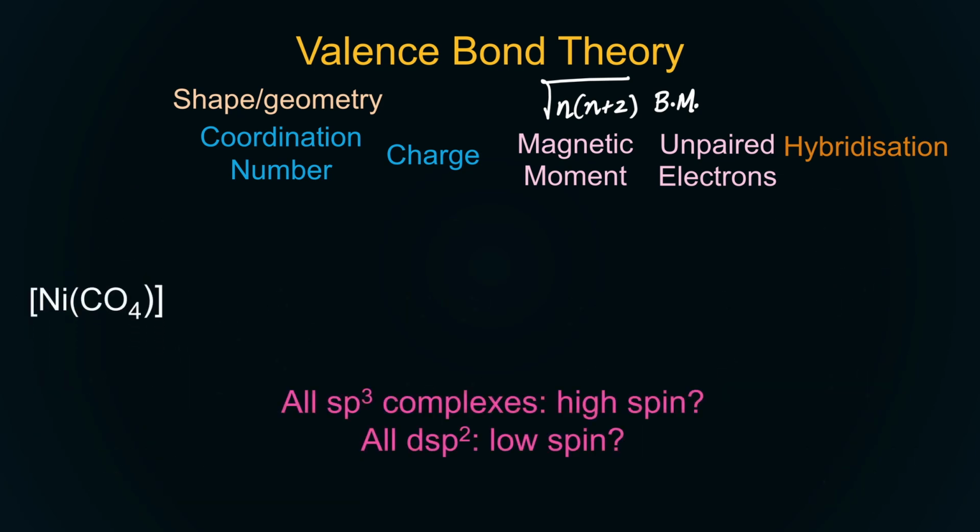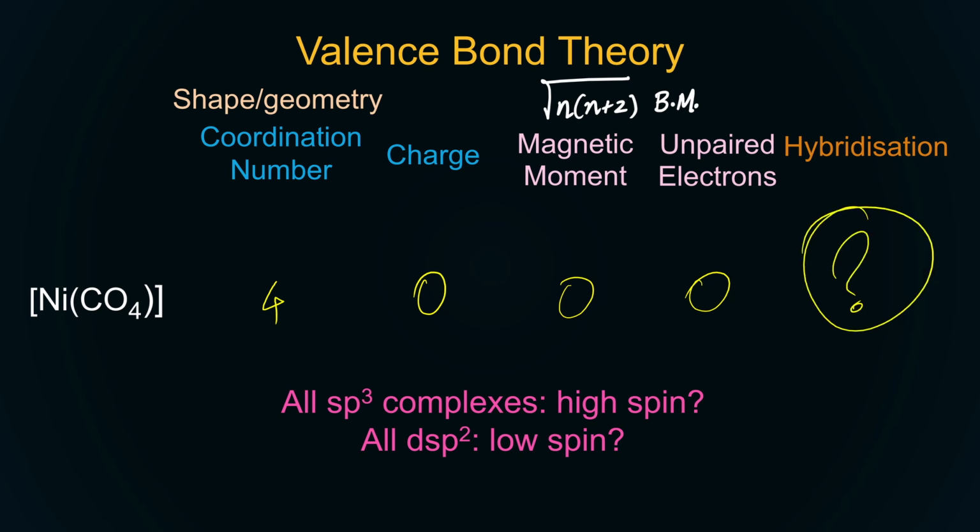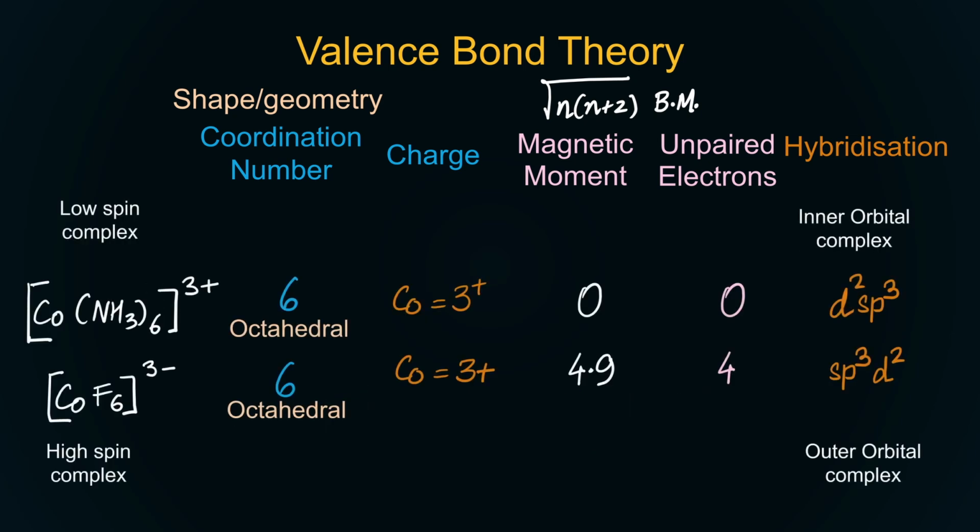Here's a complex, Ni(CO)4. It also happens to be a compound. Coordination number 4, monodentate ligand. Charge on nickel, I'll give you this one, it's 0. Magnetic moment, hold your breath on this one, it's crazy. So figure out the hybridization. Pause the video here, figure out the hybridization, and tell me this: what's happening with this? Is it going to be a high spin sp3, low spin dsp2, or a third thing? Some food for thought. Okay, this was a summary from a different video.